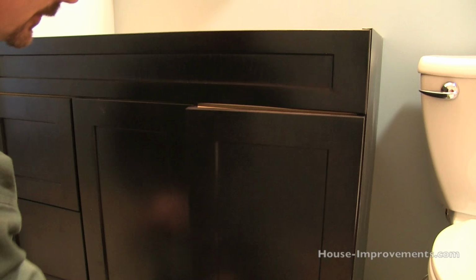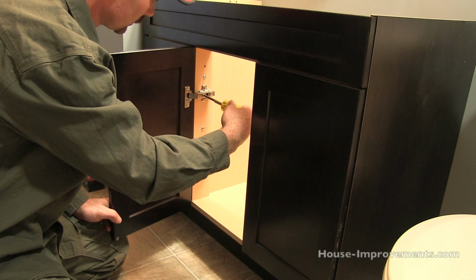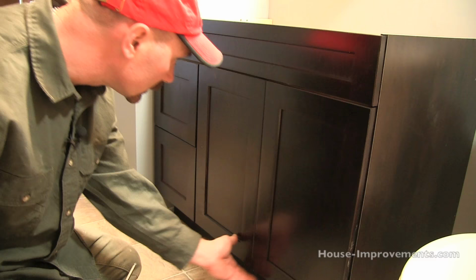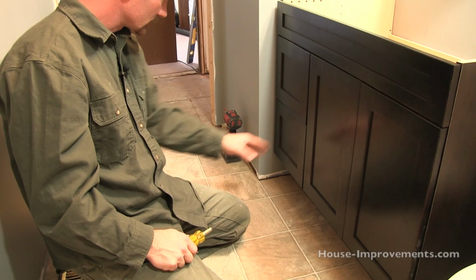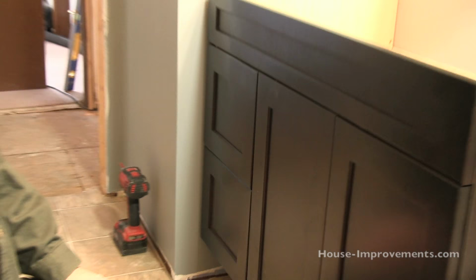You're looking up here that the top of the doors line up. Actually, these two are a little bit out. So I'm going to adjust this one over just a hair. That's better, like that. So you can just kind of go along, get your doors and your drawers all lined up straight. This right here is actually a situation that I see quite often on these cabinets, is the drawers don't always sit nice and square to the cabinet. Unfortunately, on this particular manufacturer's setup, there isn't a lot you can really do with that.